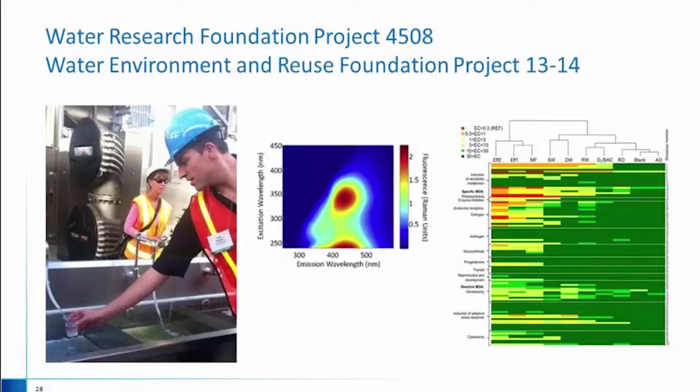So in addition to these grab samples that we would collect, we're also looking at innovative online instrumentation for assessing performance. An example of one of the probes that we're evaluating is Xylem's NICAVIS, which is an instrument that uses a UV spectral scan to provide an indication of the total organic carbon, dissolved organic carbon, as well as COD and BOD in the water matrix. It can also measure nitrate and nitrite. So it's really exciting to be able to look at all these different tools in how you can characterize water quality.